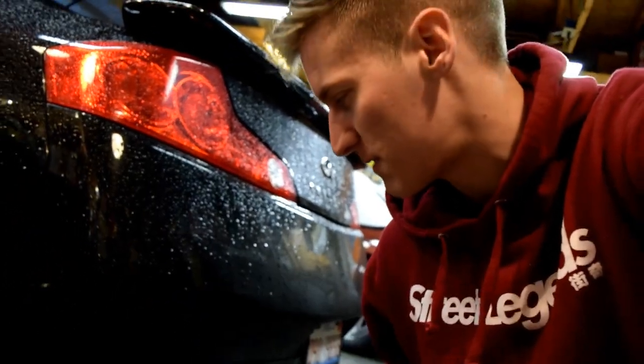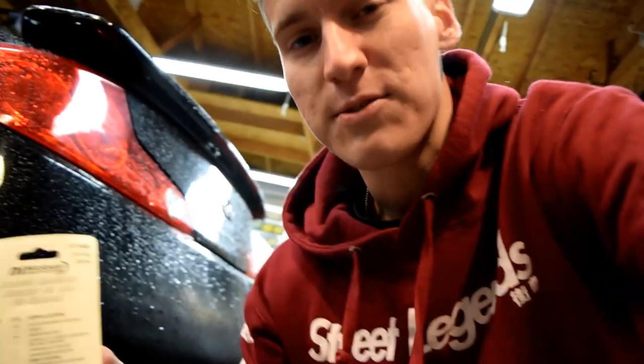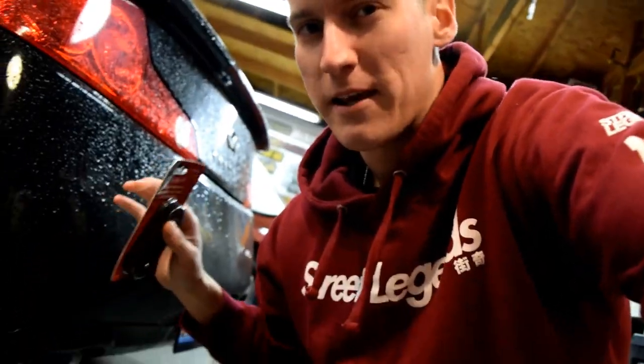We're back. All right, guys, we're here to make the exhaust less bunk. I don't know if you remember when we installed it, I used those zip ties. Not a great idea. But anyway, we're gonna put it on with an exhaust hanger this time. This really doesn't fit quite right, so we're gonna try to drill through the top and jerry-rig something that's more of a permanent solution than the zip ties. The zip ties are currently working, for the record. It doesn't fit quite right because this is a 350 exhaust and this is obviously a G35, so we're gonna have to jerry-rig something in order to make it fit properly.